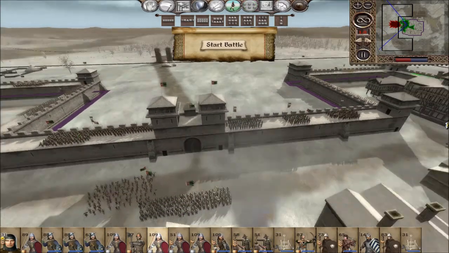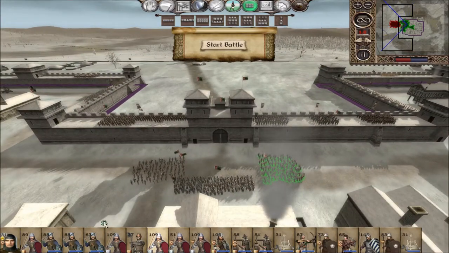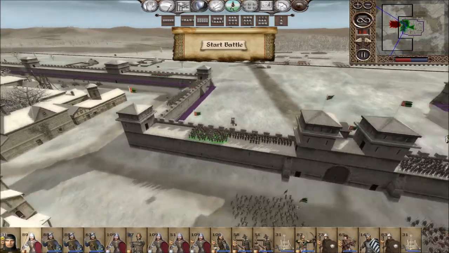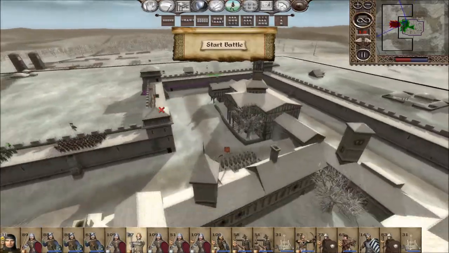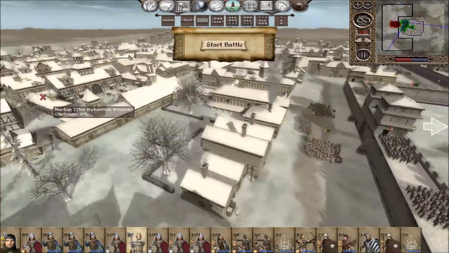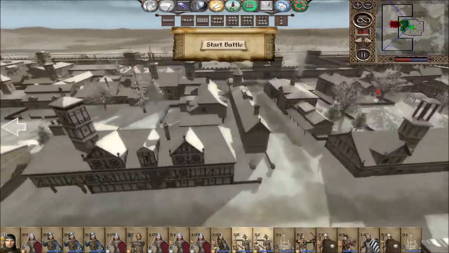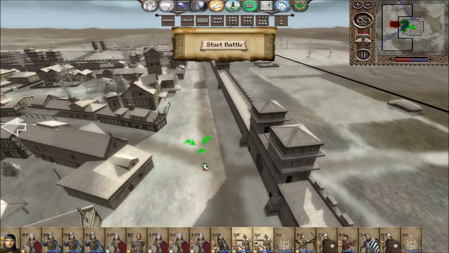Let's see. Any other spearman unit? There we go. We've got some good ones there. Alright. A third spearman. You'll be up there. It's fine. You guys are fine. I just don't want any more units out and about. What's back here now? We'll have our missile cav. Okay. Quickest way for you guys to get out, probably this side.